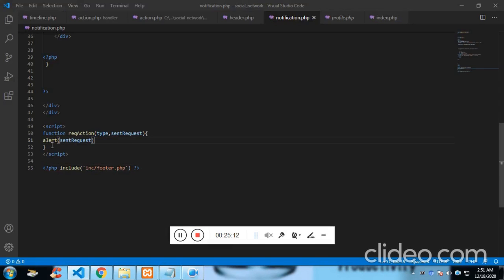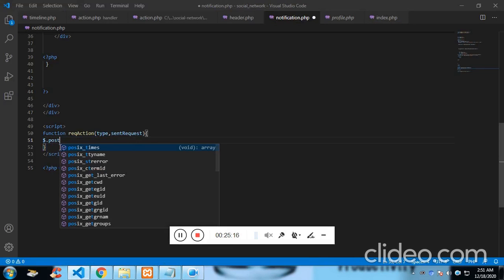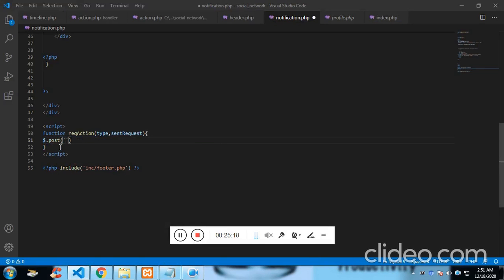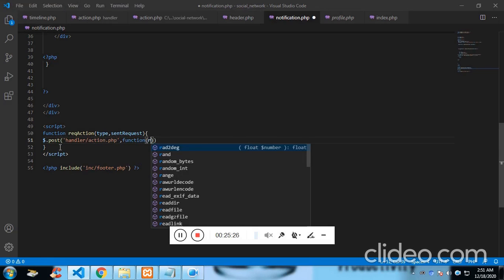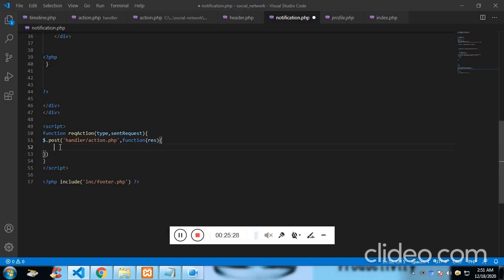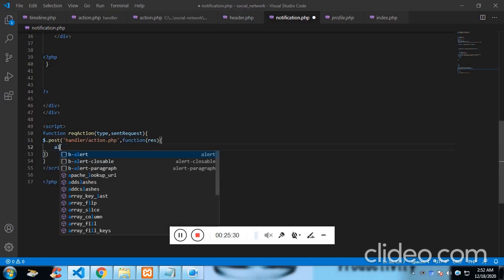Fine. Now we are going to post with Ajax using $.post. The first one is the URL, handler/action.php, and then the callback function. Whatever response we get, we alert the response.